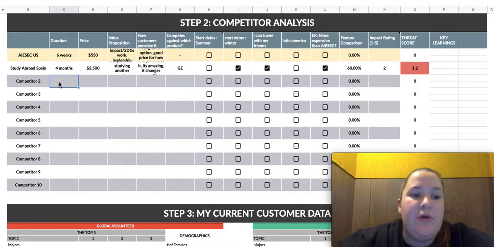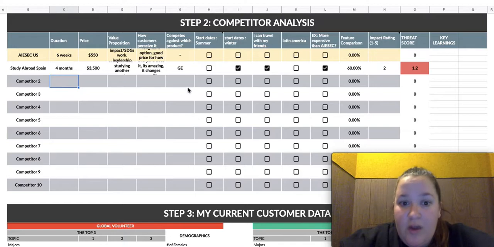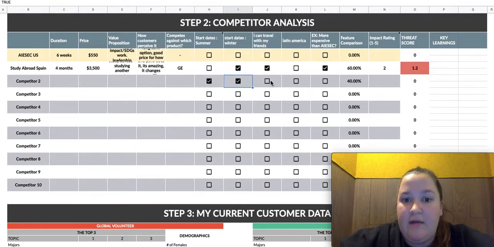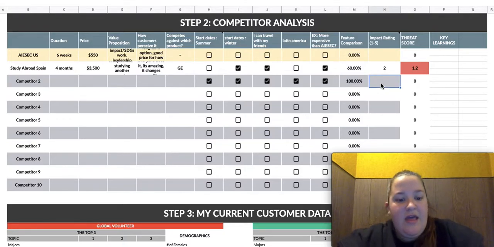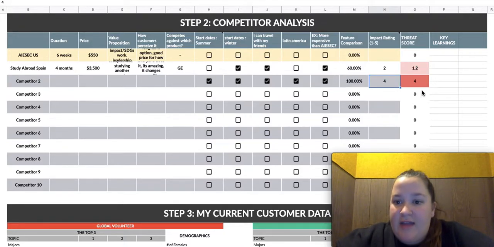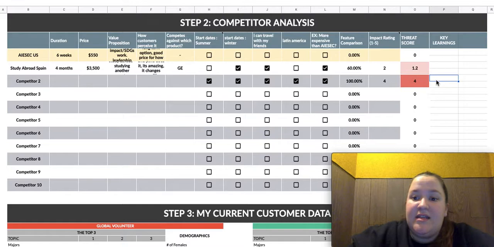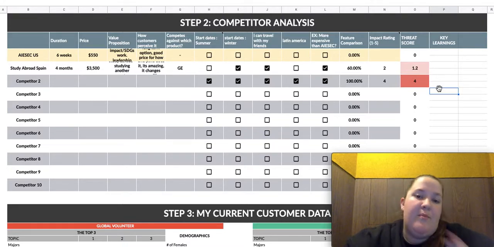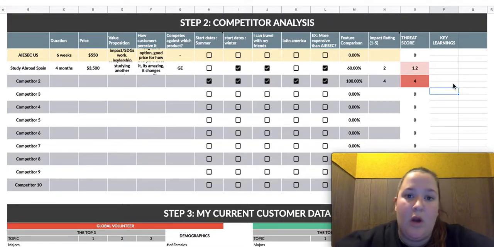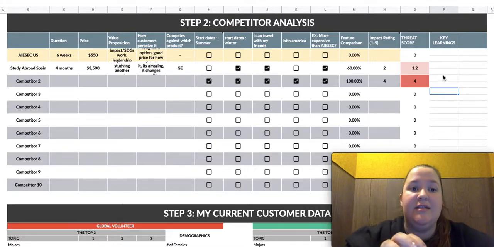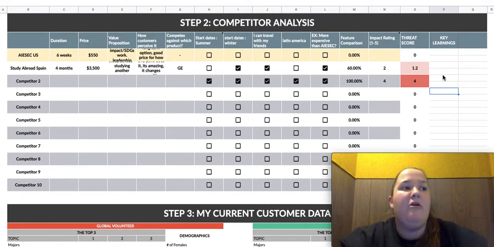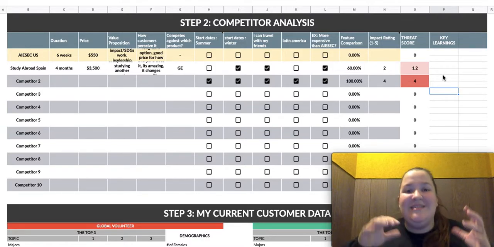Then you go through and do all of your competitors. As you go through and check off things here, if one has almost all the features of ISEC and you think it's a pretty good threat, the tool is going to show it as your biggest threat. And that's the competitor you need to watch out for. This is the competitor that probably will come up the most with your customers, and that's the one you need to figure out how to position yourself against. Not how can we be like them, or how can we be better than them, but how can you position yourselves.